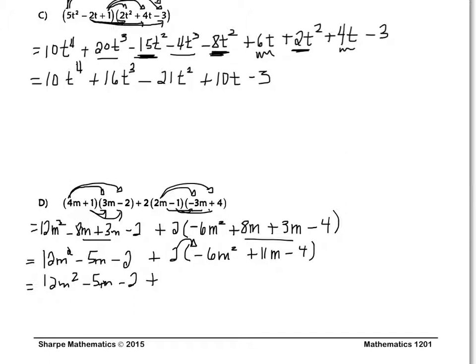So when I just did that there, I just realized that this positive 2 is going to get distributed to a negative 6m squared, so that's going to become a minus 12m squared. And then we get the positive 2 distributed to the 11m, so it's going to be plus 22m. And then 2 times the negative 4 is going to give you minus 8. So if you put the like terms together, the 12m squareds are going to cancel each other out actually. And you're going to have negative 5m and 22m is a positive 17m minus 10.